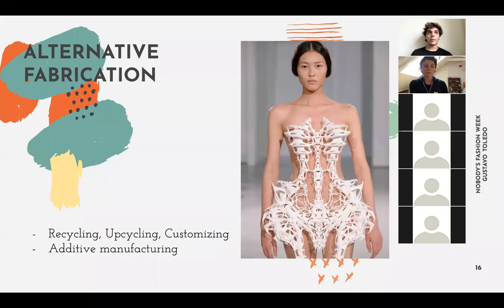So it's also about thinking how we make our clothes, how we make our projects, how we can make things in a way that's going to generate less waste. And with that waste, what can we do with it? How can we take some fabric that we have at home and dye it in a natural way, or upcycle it into something new? And it's how these new ideas come up, like the pineapple leather or the algae fabric or the hemp fabric.